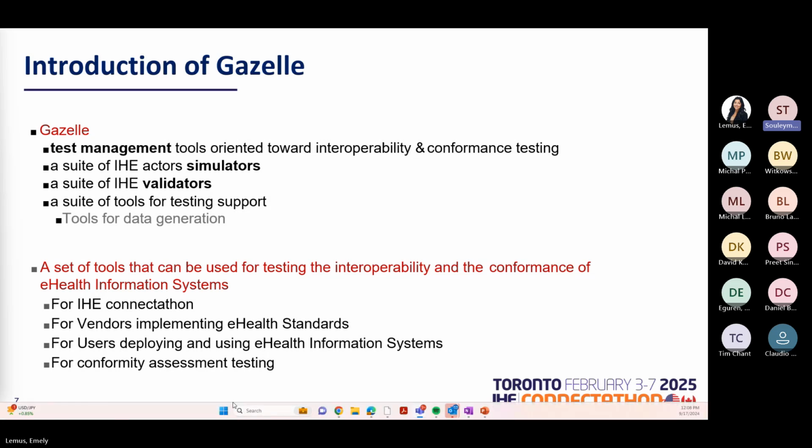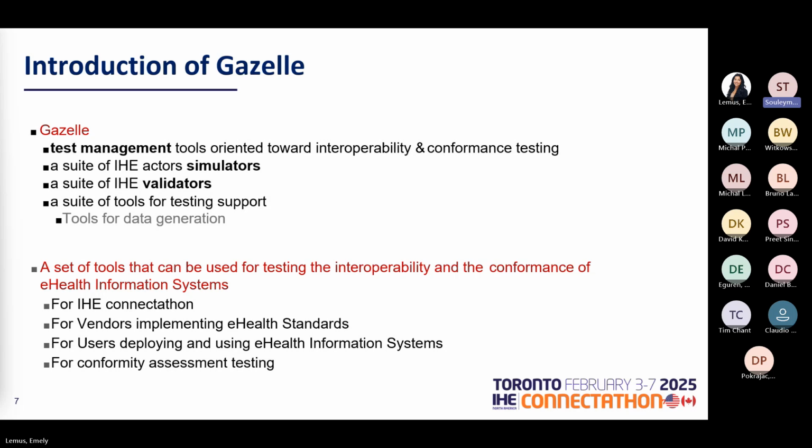So all of these tools can be used for testing the interoperability and the conformance of e-health information systems, to manage events like Connectathon, like Projectathon, and also it's for vendors that are implementing e-health standards. I am a vendor. I implement the e-health standard, and I would like to know if my implementation is correct or not. So in this case, I will test with Gazelle simulators first, and then join the Connectathon or the Projectathon to test with real systems.